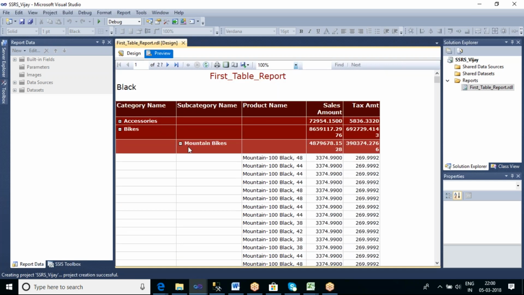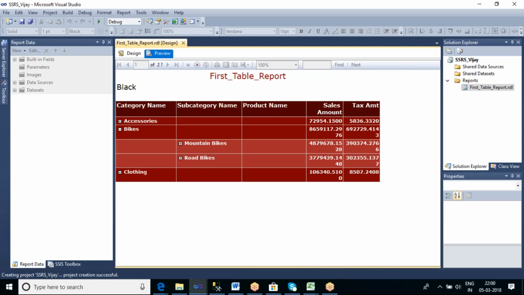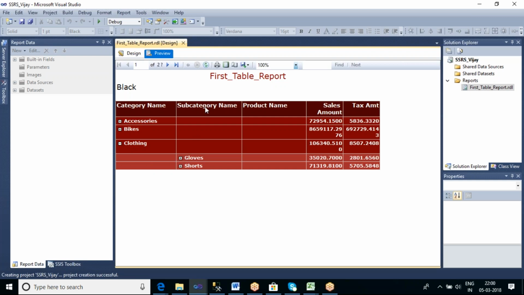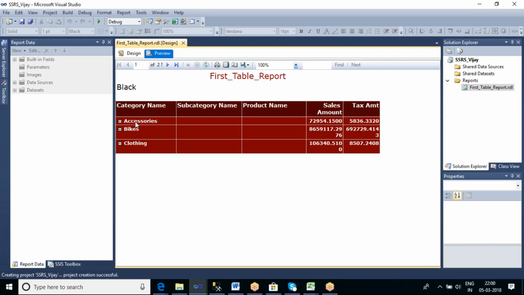Okay, now you can see that this is called drill down option. So providing the plus mark. Okay, and once I click on the plus mark, first of all it is showing the category values, and for each category value there is a plus mark. If I click on plus mark, then it is showing the list of subcategories. Initially it is showing the list of categories and their category wise total. Category wise this much sales happened.